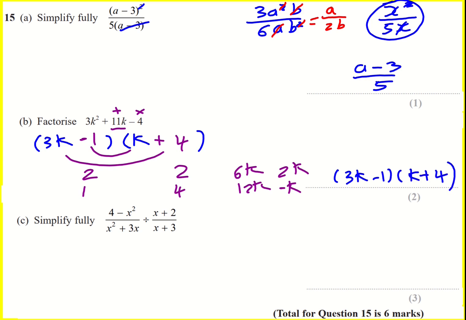Now, if you're struggling with factorizing, and I know lots of people do, then just keep at it. Just practice and build your brackets up in the same sort of way I have. We know we have to have a 3k and a k, and then you're just trying out different factors, almost just trial and error to some extent. But there are quick ways you can realize it over time. But don't worry too much about that, especially for ones like this where there's not that many options. You will continue to improve, I'd say.